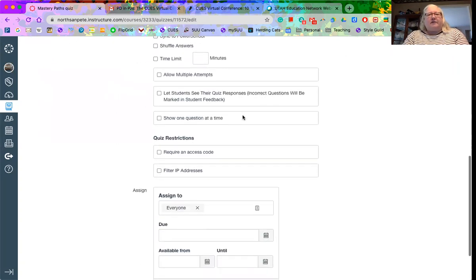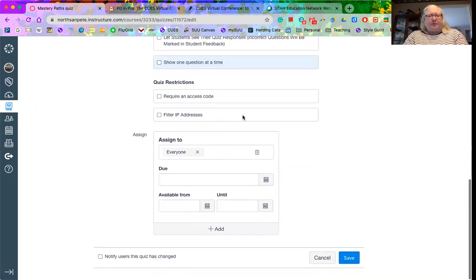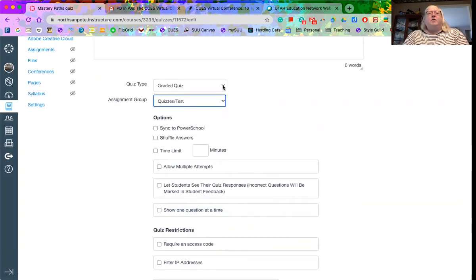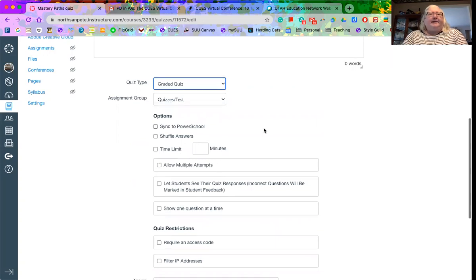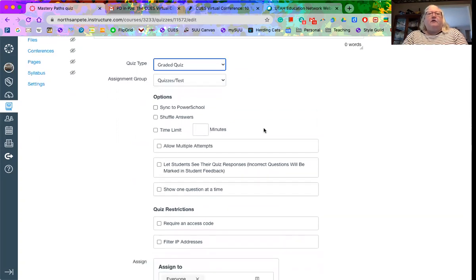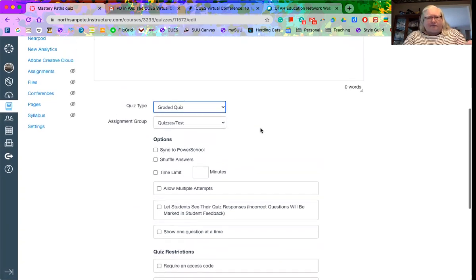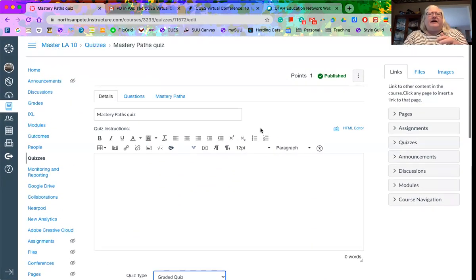If I don't make it a graded quiz, though, then the mastery paths don't work. So I can't tell it to be a practice quiz. It has to be graded. But I can also not have it sync to PowerSchool. It's just a point, so it wouldn't really matter. But if I put it in that category that we have called practice, then those don't count towards final grades.